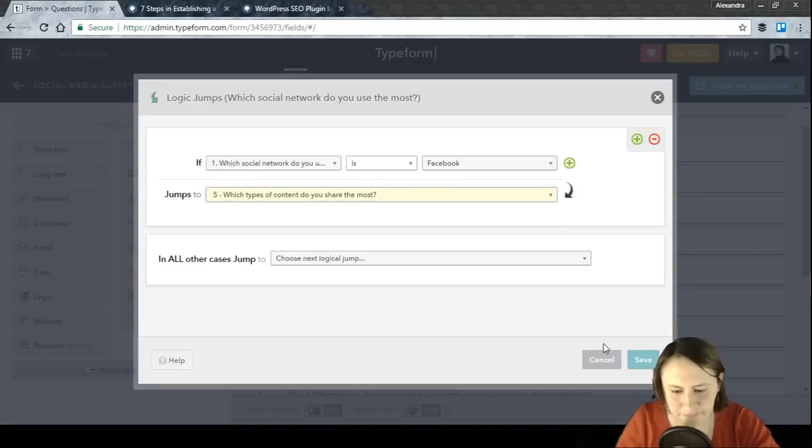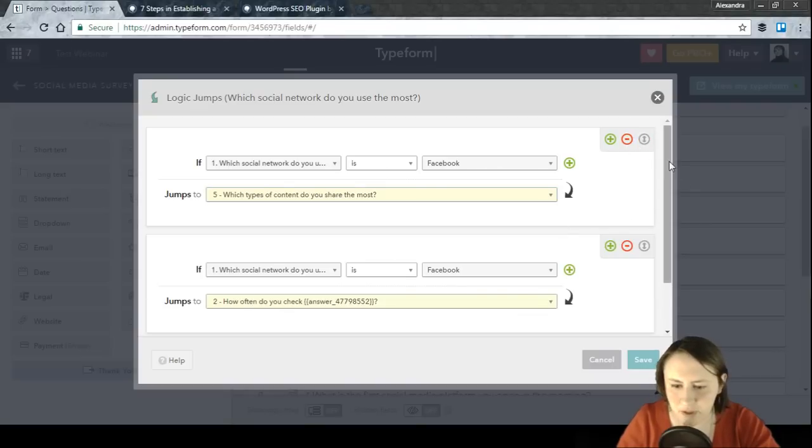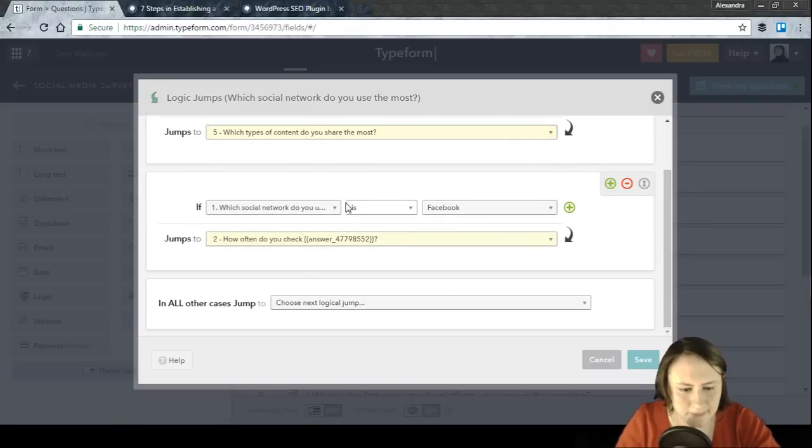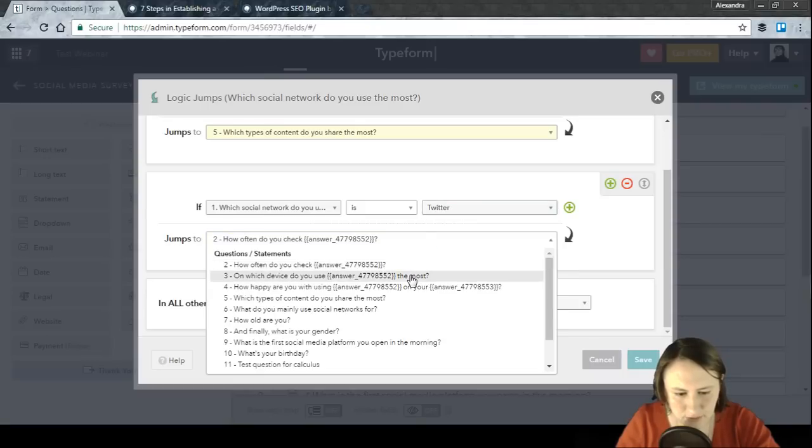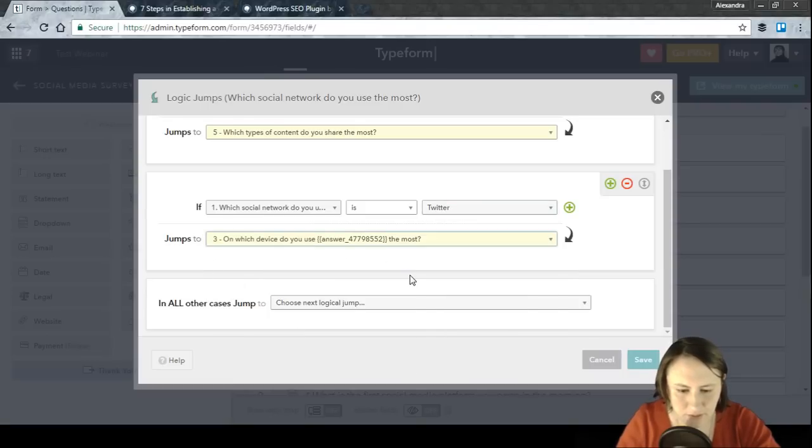Okay. And then we can add another rule here. So if they choose Twitter, let's take them to on which device do you use it the most.